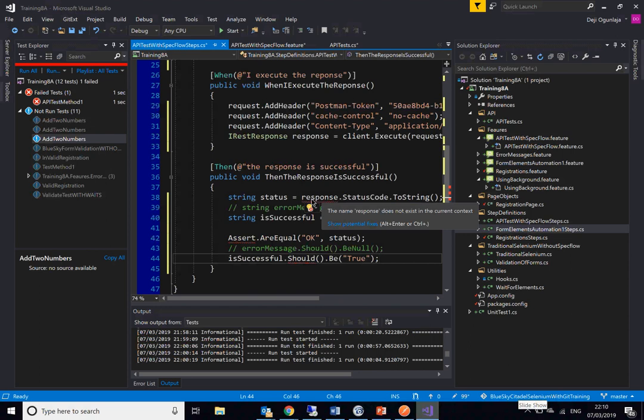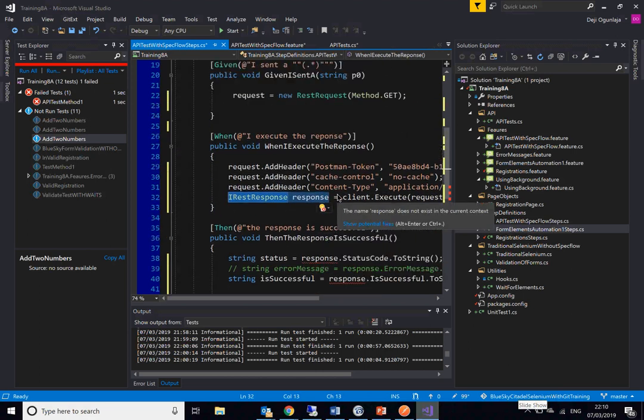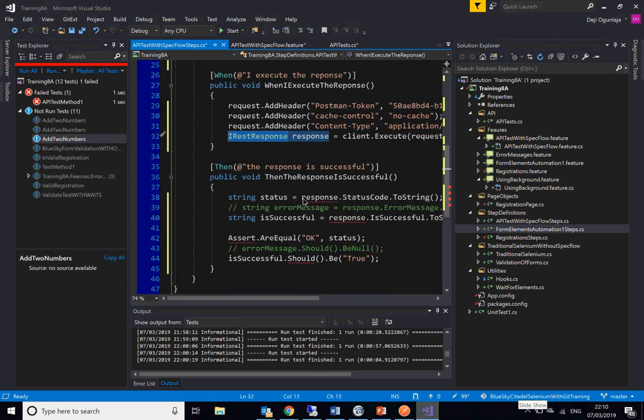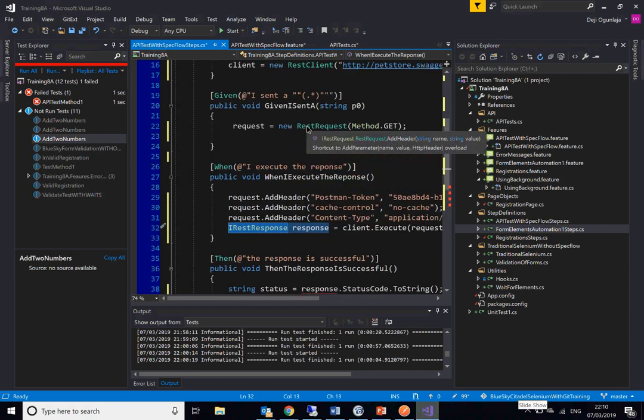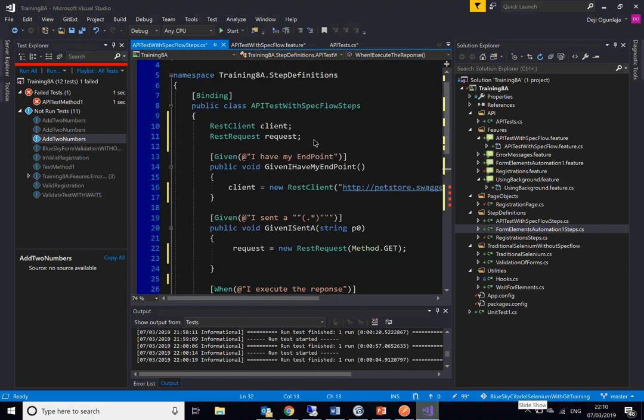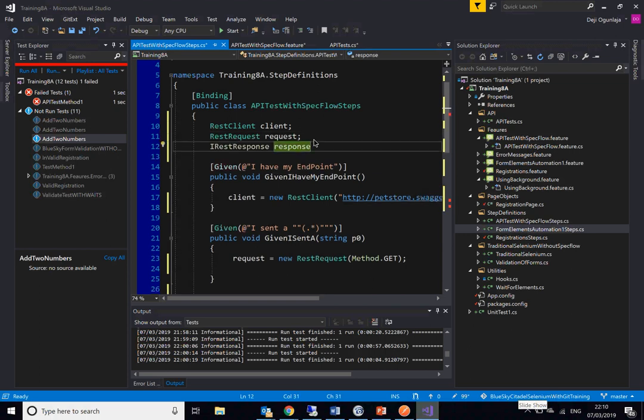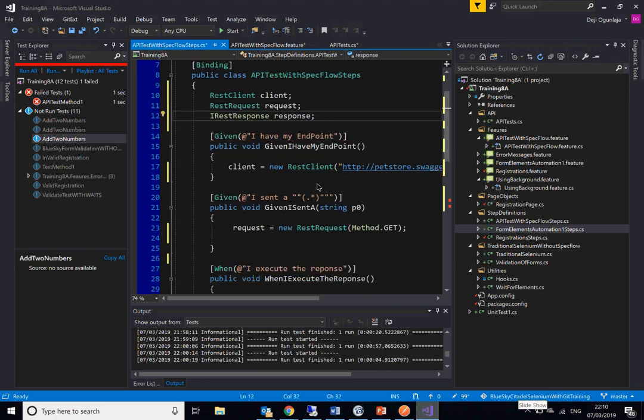So let's start response. So okay, yeah, I need this response also. If I did not do what I did at the top, this was going to happen, because the response is not seen because it's in the context of this particular method. So I need to bring it out of the class so that the other method can also see it.